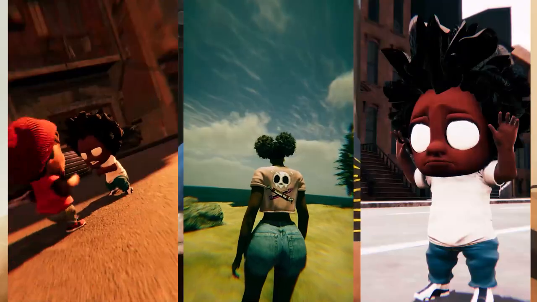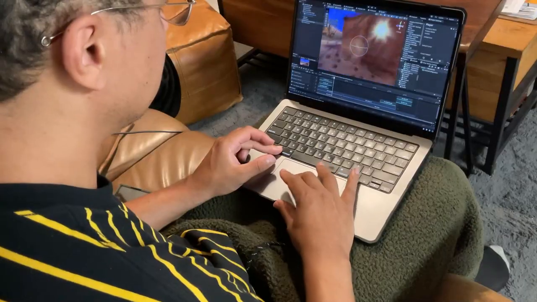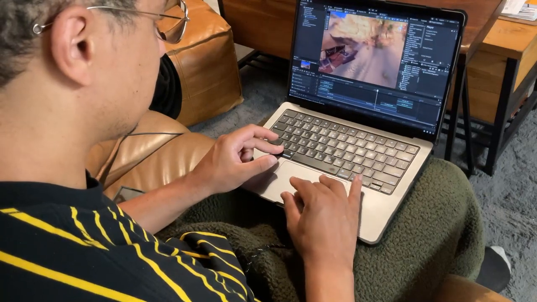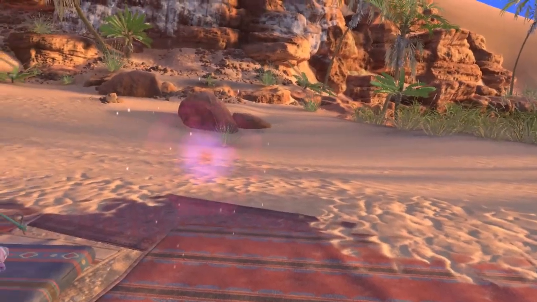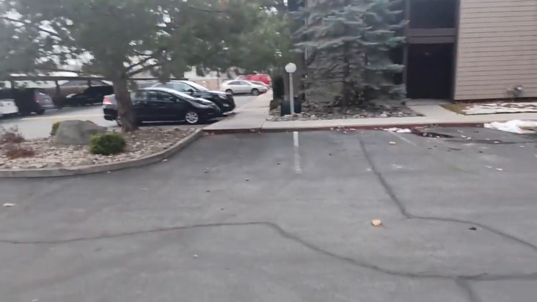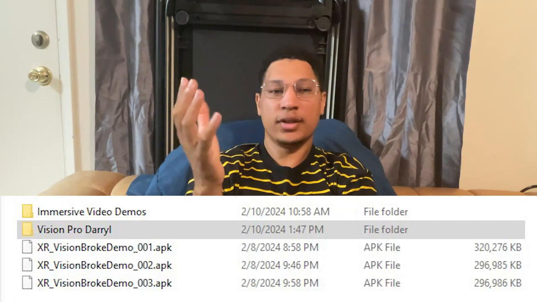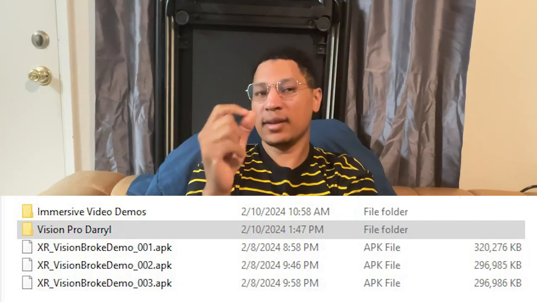So with that, I was able to do 3 different demos of videos that I did in the High Definition Render Pipeline. And then I ported those over to the Universal Render Pipeline for use in augmented reality. And it was a success. It was very much a success. I thought that it was going to break my phone. The APK files were around 250 to 300 megabytes, which is significantly higher than what I'm normally used to. But it worked, and that's the thing that I appreciate about it. It worked very well, so I hope to do more stuff with it.